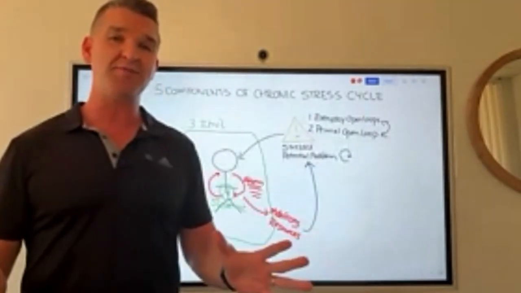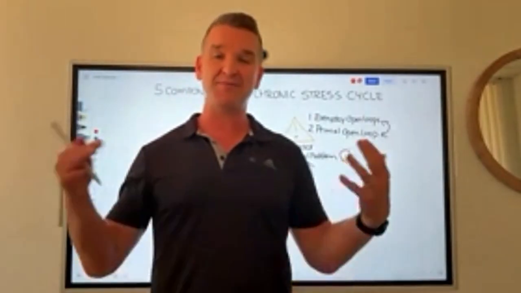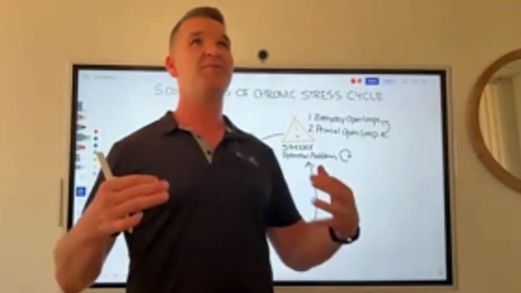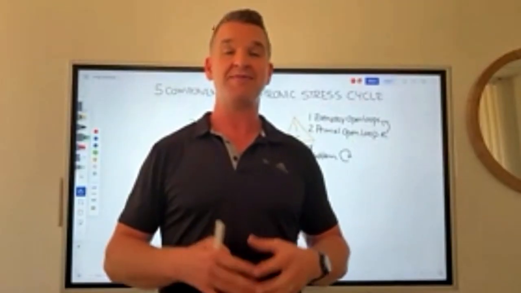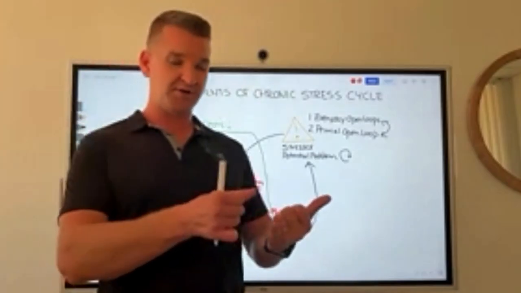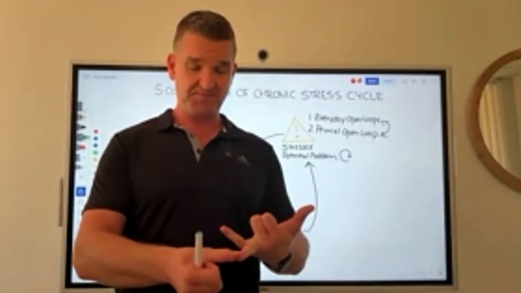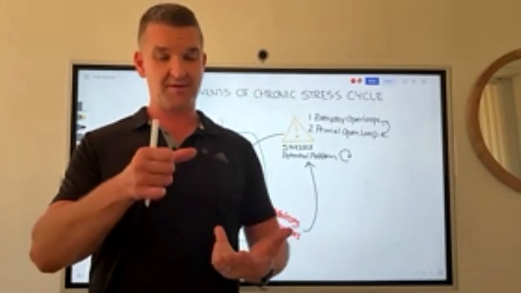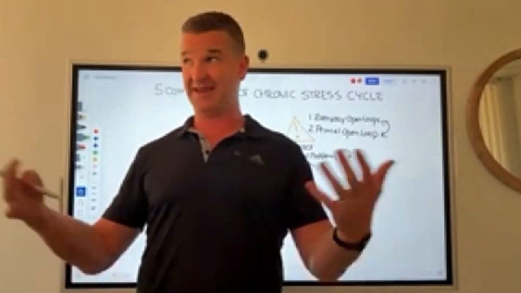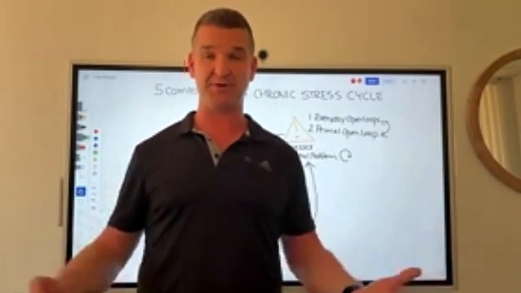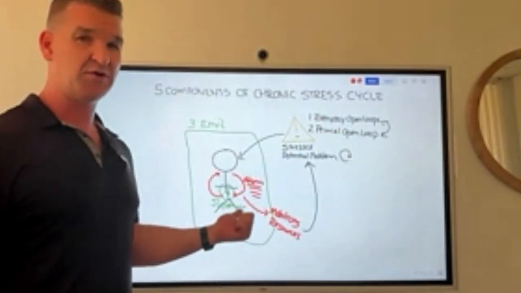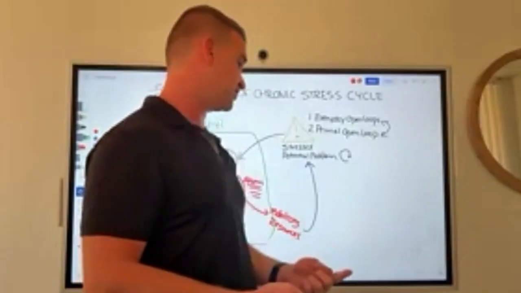And so no environment's perfect. No systemic situation is perfect either, right? So we're not looking for perfection in these. We just want to be aware of all of these different variables that can create the chronic stress cycle. So systemic, the big ones are sleep, hydration, food, and movement, okay? And then I like to throw in being outside, getting some sunlight in your eyes, and just being outdoors. Those are the 5 systemic checkpoints that you want to look at that can be causing these chronic stress cycles, okay?